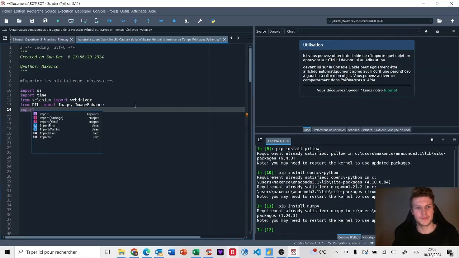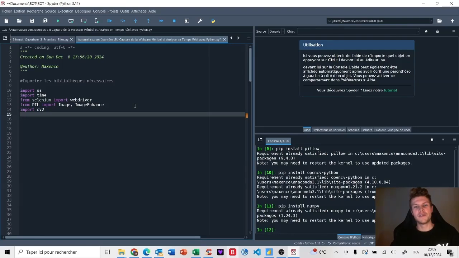Next, we're going to import cv2, which will enable us to manage advanced tasks such as object detection, where in this case we'll be detecting people, but also image analysis. And finally, we're going to import numpy as np. So here, when you write as np, it allows you, when you call up this NumPy library, to just write np, and so it can simplify the writing in the script and also make your writing faster and more efficient. So here, we've imported NumPy for all matrix calculations. And here, for the definition of blue colors, for example, when we're trying to analyze whether it's sunny or not.